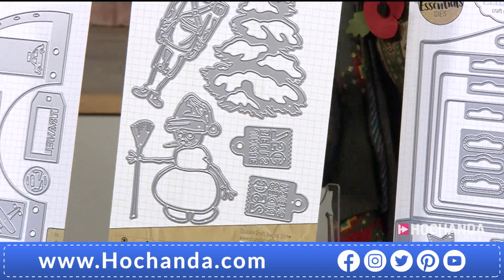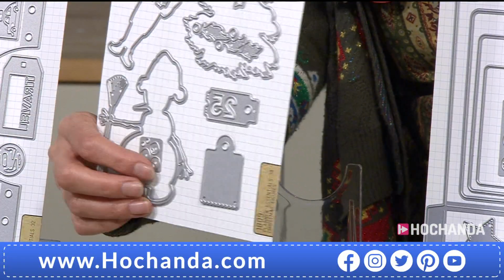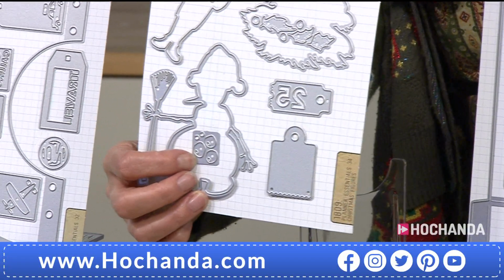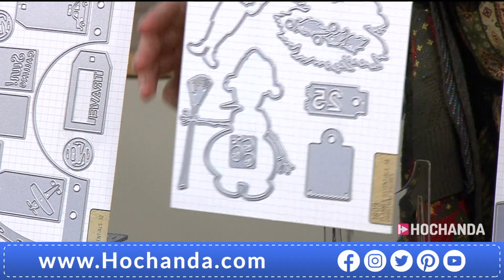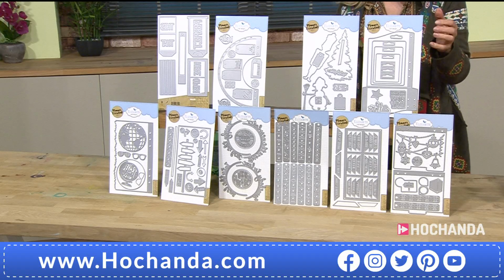Also, you have got all the different little elements, like, if I spin it round, you've got the buttons and the little eyes and things. Fabulous, just fabulous. The next one that we've got in this collection, see, you've got tons.